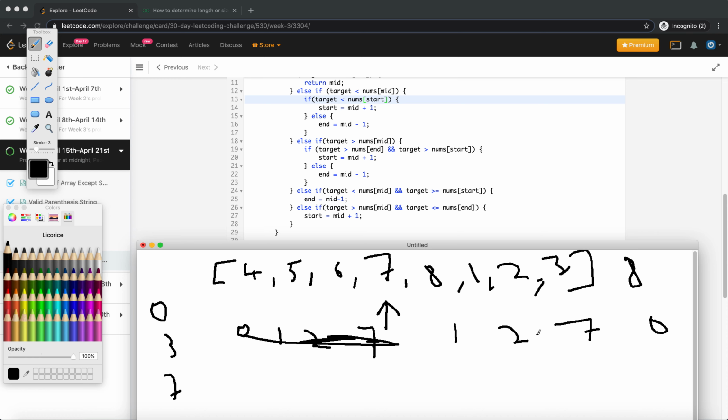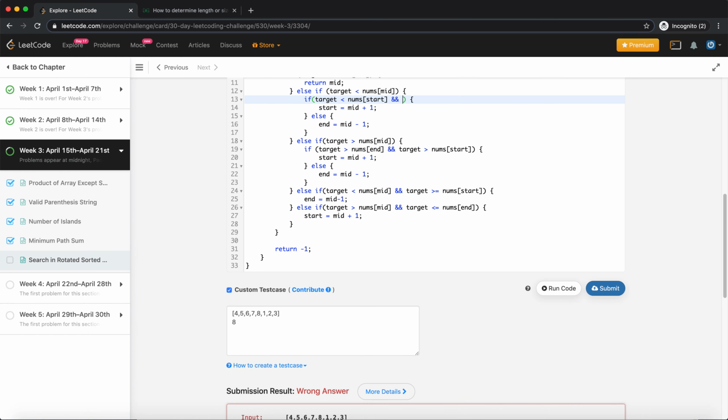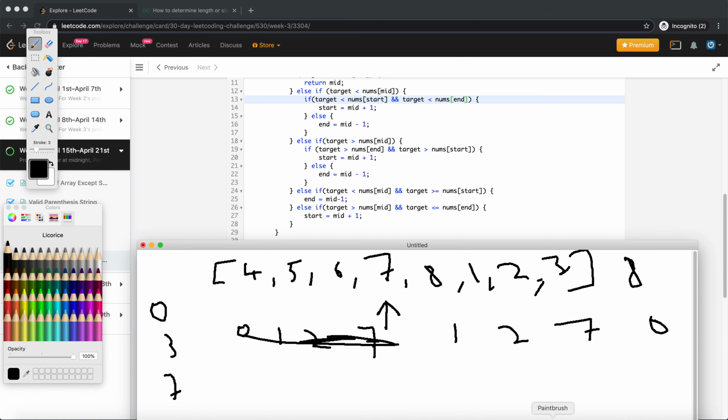So mid is less than this and less than this, so I know this half. Correct.